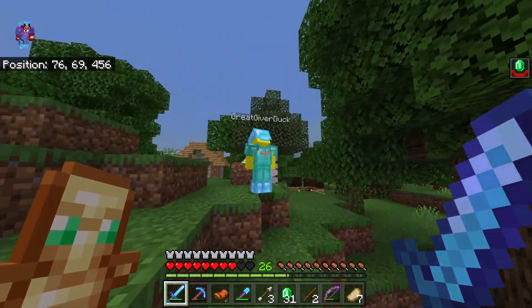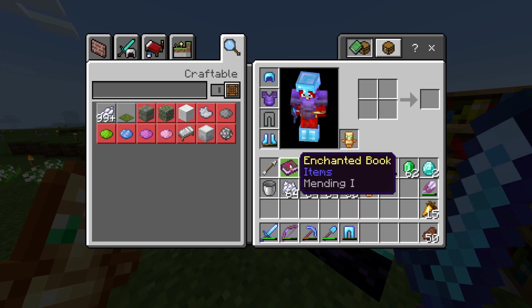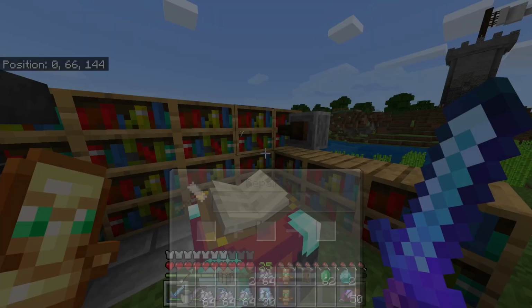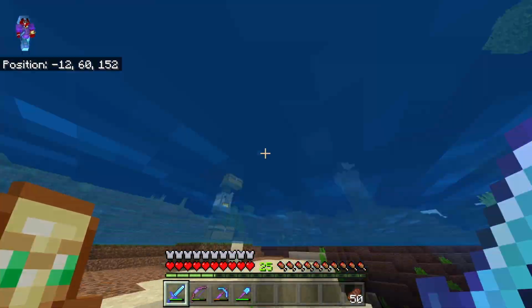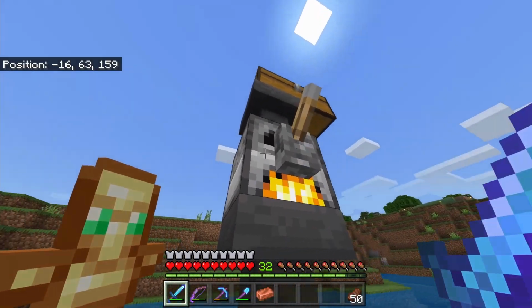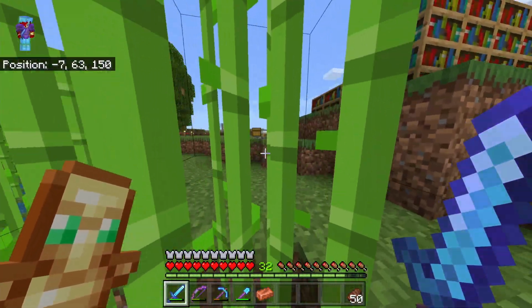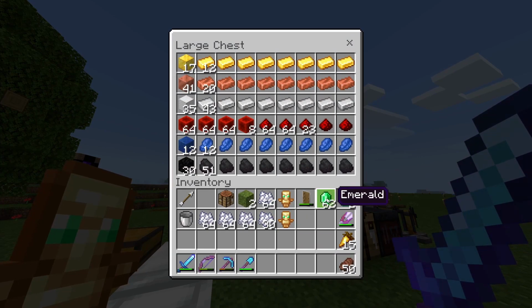The raid is over. Alright, I bought another mending book, so since this is about to break, I'm just gonna slap it right on there. Super easy. And put them on. Use this thing, which is somehow still smelting. It's been a long time. It's already maxed out. Alright, well that was easy. I now think there should be no more distractions that stop me from building.